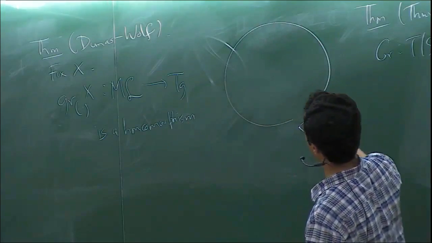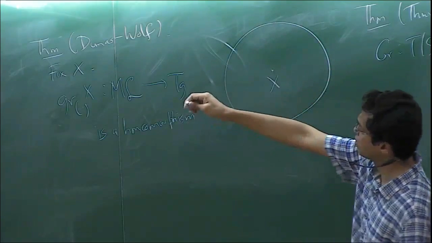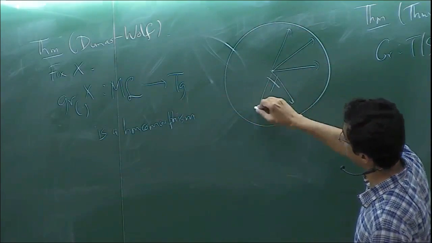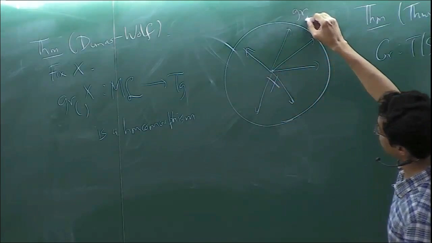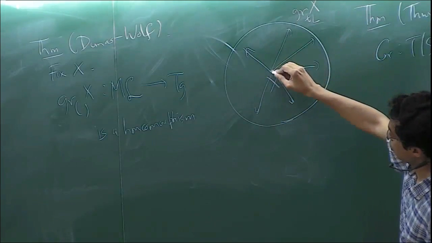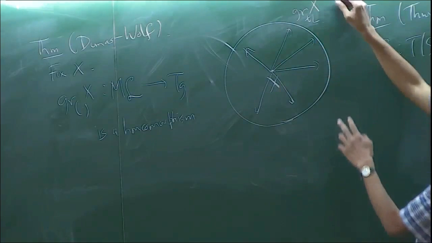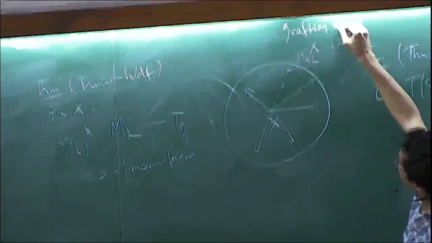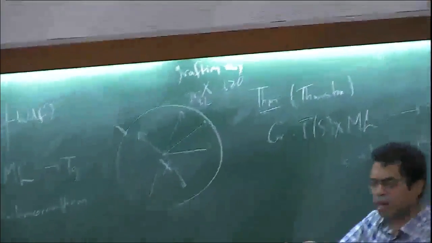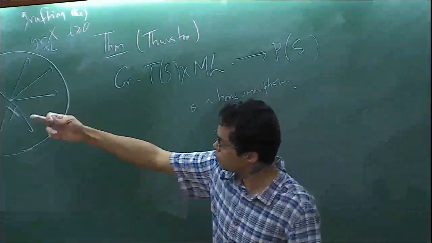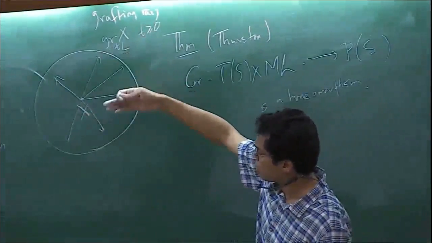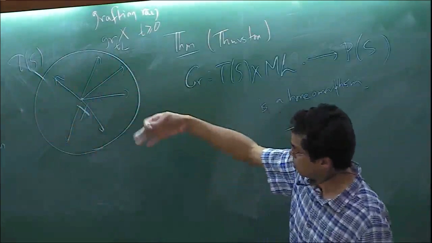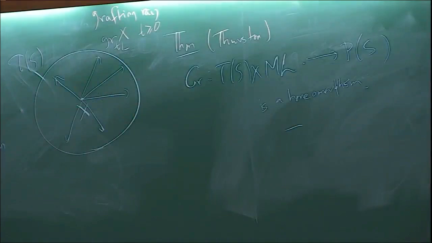So in Teichmuller space, this gives you some kind of polar coordinates. ML is not quite a vector space, but it has a ray structure, because you can scale the measures on a measured lamination. So for every lamination L, you can look at what is called a grafting ray, which is obtained by scaling the measures, bending more and more. So this ray in Teichmuller space, this theorem says, is in fact some kind of polar coordinates for Teichmuller space.